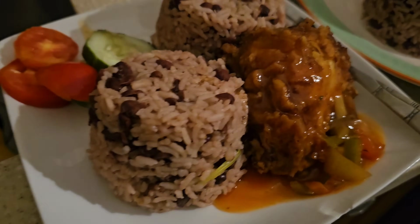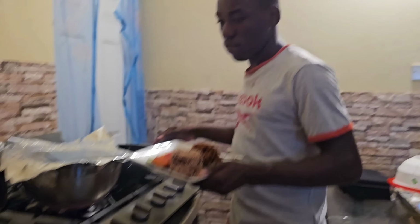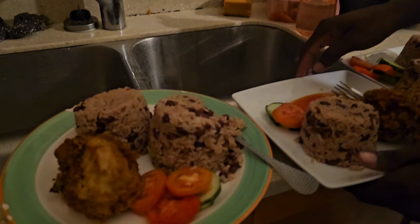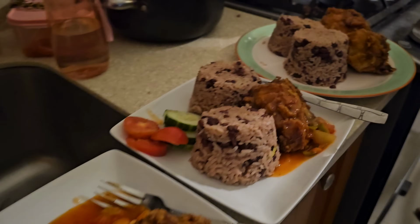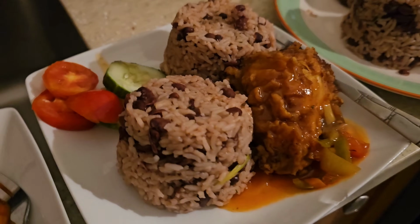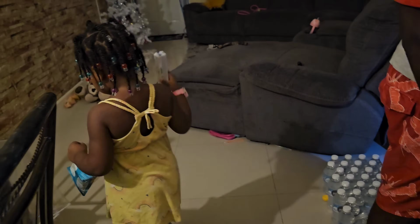Let me show the plate, guys. Yeah, so this is mine. Yes, Clima, thank you for helping me. Yes, guys, so this is it. That's your toothbrush, yeah. So Jason, wait, guys. I'm gonna share Jason's food in this little bowl here. Jason's dinner.